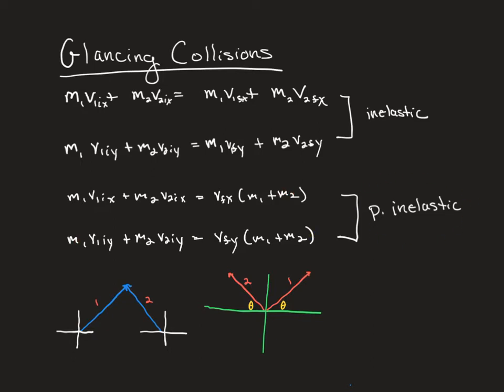We're not going to do conservation of momentum for elastic collisions in the glancing collision style because there's a lot more complexity. One of those relationships only works because it's linear or only in the x-direction. You'll be given information to break the initial velocities into components, and when you get an answer, you'll have an x-component and a y-component that you'll have to find the magnitude and direction for.